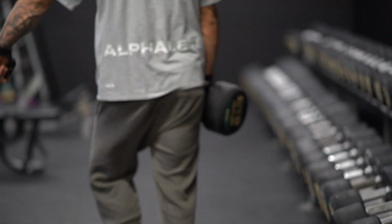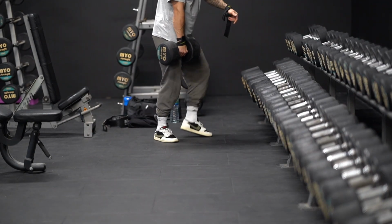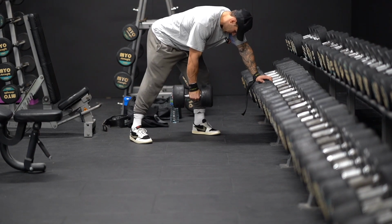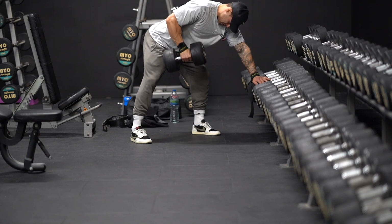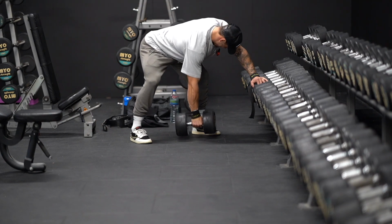It's 30, it's miles down the rack. We'll use 35, because that's here. Obviously, I don't need the strap for the 30s because I can grip them well enough. But I'm definitely going to need the straps when I start doing the 50s or whatever I try and get to today. So just do a couple of warm-ups each side to get that lat and the central nervous system to know exactly what movement you're doing next.